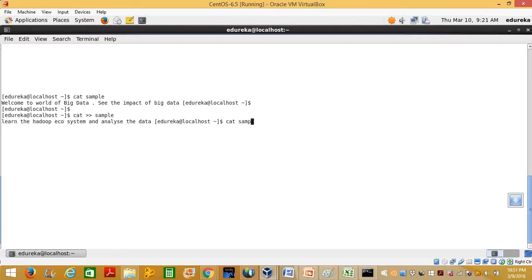Divya, Kumran, and Murali, you are following, right? When we add this particular content, that content is also being added here. You can create a file, you can add contents to the file, as well as you can print the file. This is the purpose of the cat command. Now, one thing that you need to understand here is, can anybody tell me what the disadvantages of this cat command are? What are the shortcomings of the cat command?